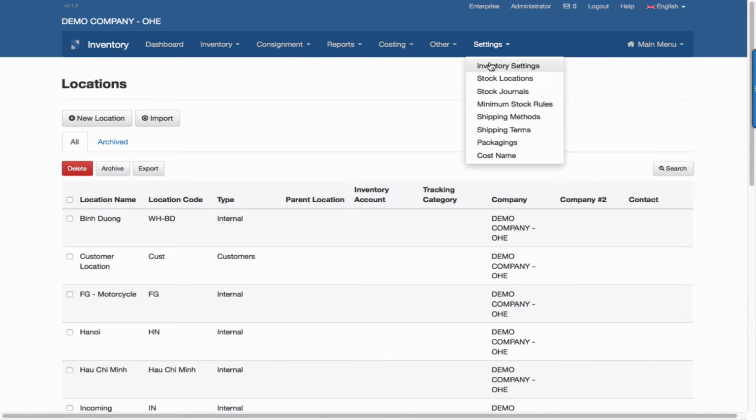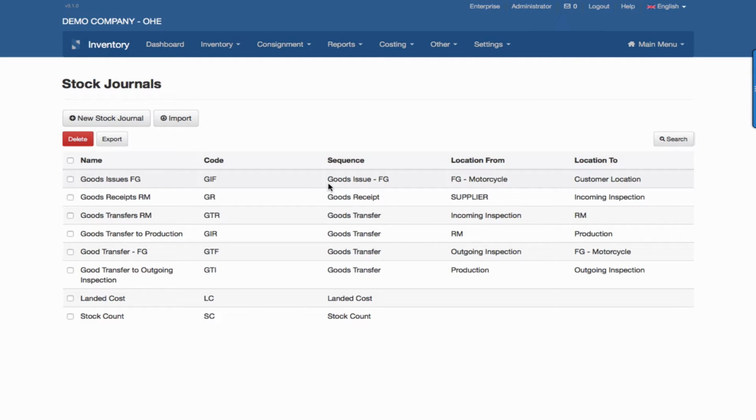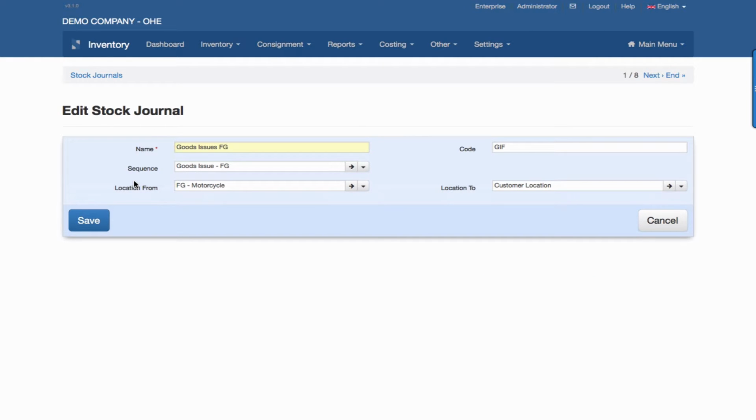Beside the stock locations, you have also the stock journals. Stock journals have been created here. What is a stock journal used for? Well, a stock journal is used to determine the sequence number you want to use for that journal. You can configure that here. Here we have a sequence which is called goods issue finished goods.